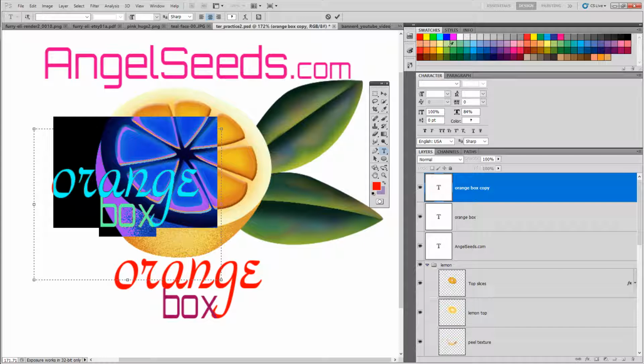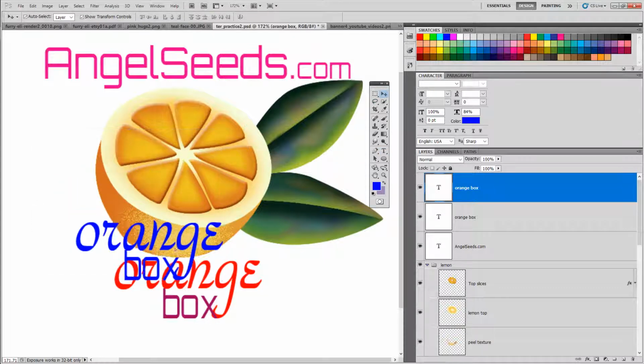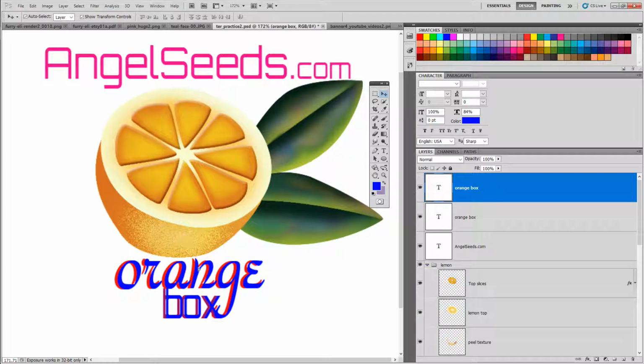If I wanted just to change it all to blue or something, then I can do that. And then get back on the arrow tool to move it again. And then I could layer it over the top like that.